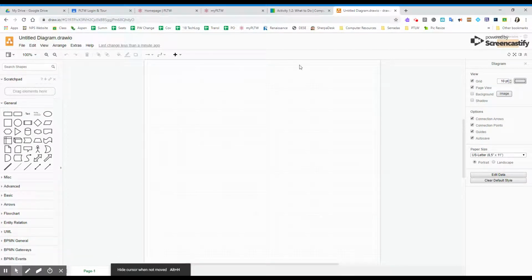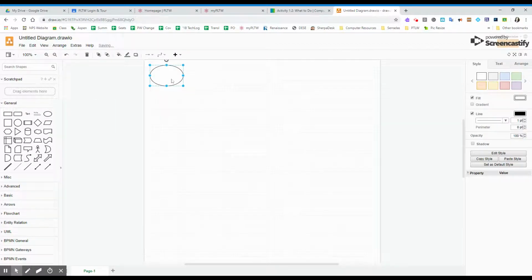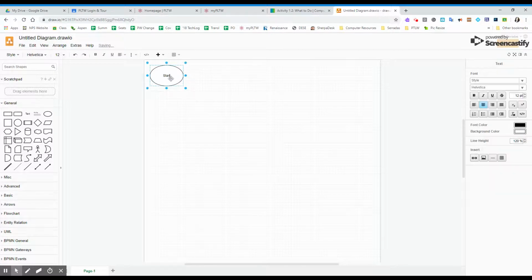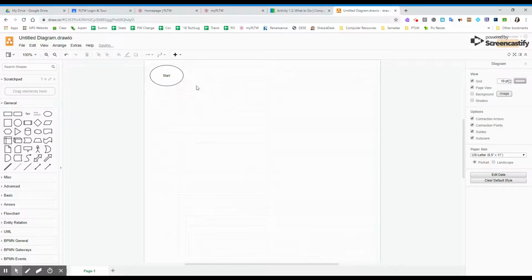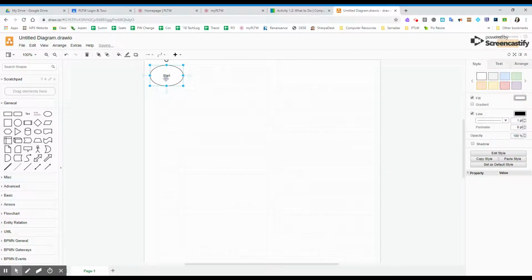Okay, so this is your workspace. To get started, remember we only need 2 shapes. We need the oval. So I'm going to click on the oval and I'm going to type the word start. Everyone starts the same way. And the next thing I need is the rectangle. And I'm sorry, the rectangle's over here. And this is actually the part where a lot of kids will spend a lot of time getting confused, like how to add the arrows. It's really easy. Notice when I click on the shape, the arrows already show up. Just click on it and it automatically makes a copy.